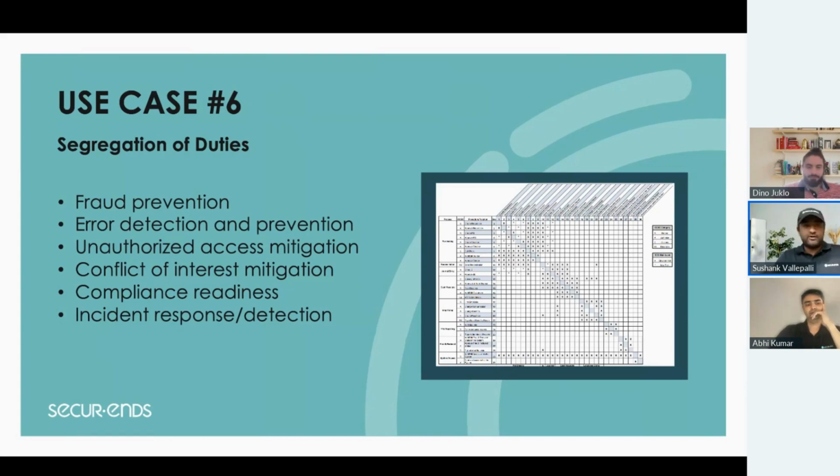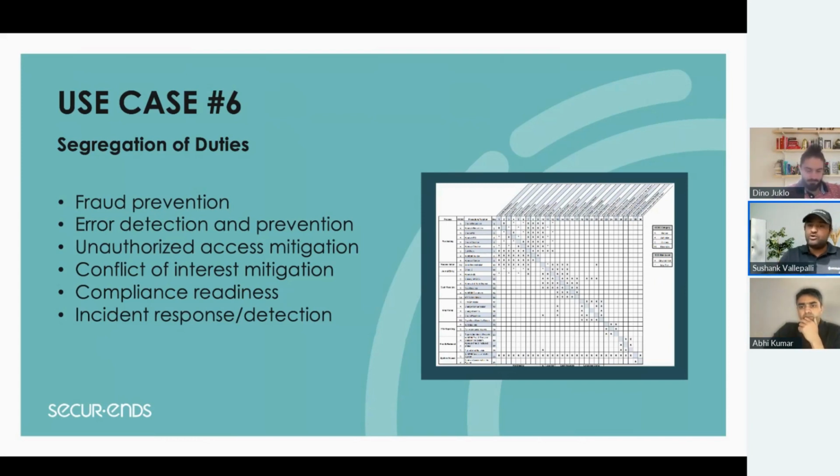But with SecurEnds, we have come up with a simple segregation of duties conflict policy engine, where you can write policies such as: entitlements from one application cannot be assigned to a single individual, or one entitlement from an application and another entitlement from another application cannot be assigned to a single particular user. So you can do detective segregation of duties utilizing the SecurEnds SOD policy engine, run reports, and identify people who have conflicts and toxic combinations.